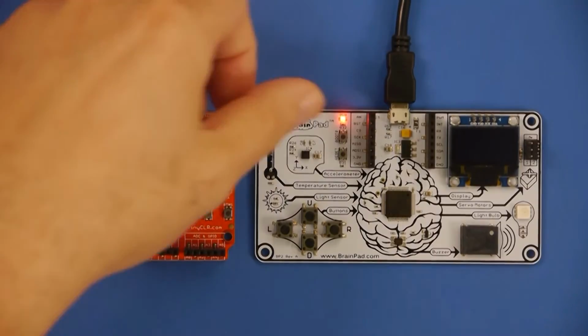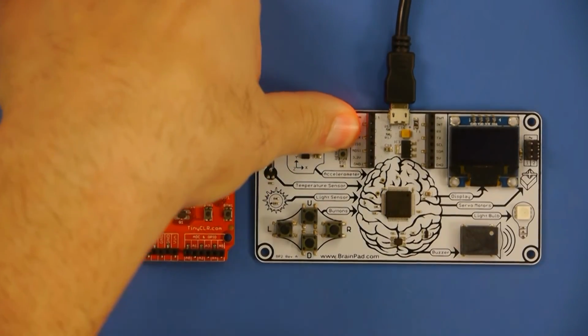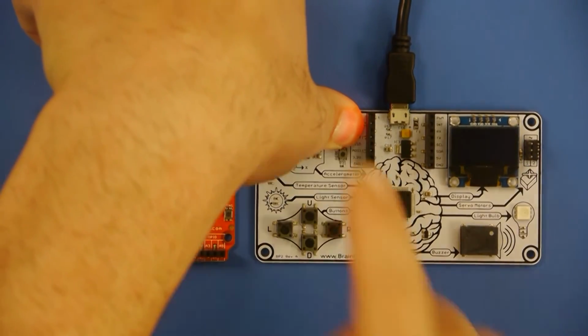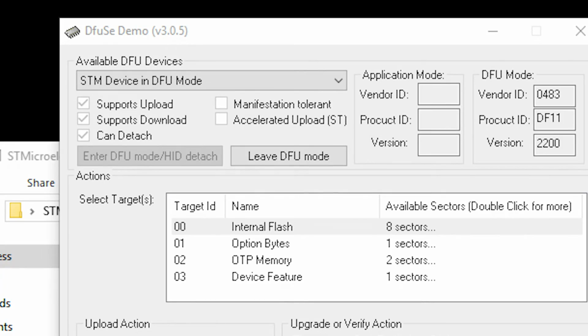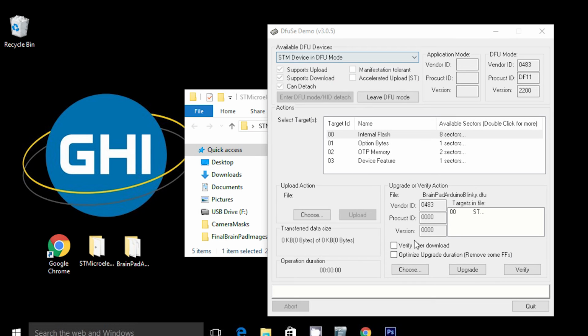The way you do that is you hold boot 0 on your board, click reset, release reset, keep holding boot, and now release boot. Now the DfuSe demo program you have open will see the board, and you can click on upgrade.